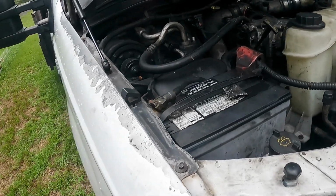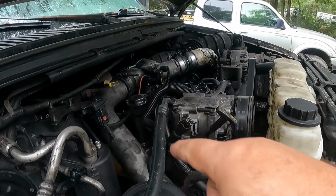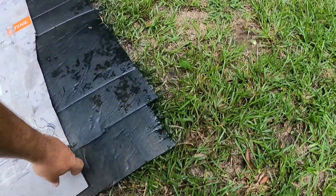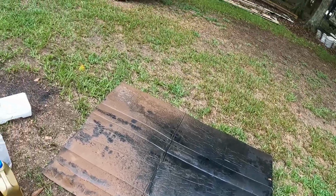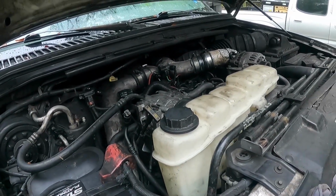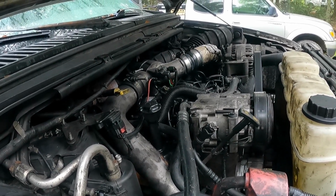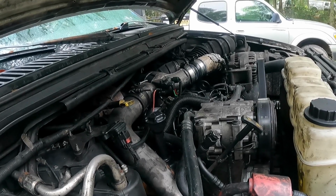We got through with this one and ran it yesterday for a little while, but I had a lot of degrease I had dumped in the valley, so I had a cardboard under there. I didn't see any major leaks like we had before that crapped up this cardboard. We had a few little tattletale leaks around where the normal bell housing starter leak area is for the valley, and some on the transmission. But I think a lot of that degreaser that went over the back valley wall, not the degreaser as much as the oil, is sitting on top of the transmission and the little cooler fins in the transmission. So ran it for a while, didn't see any major leaks.